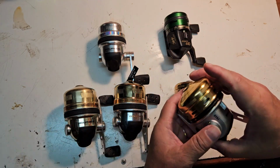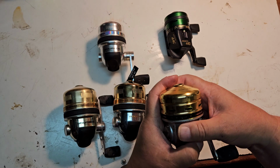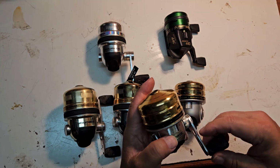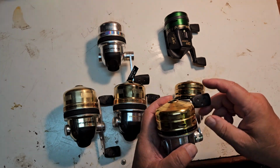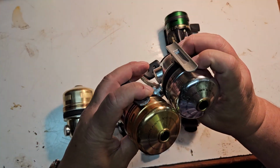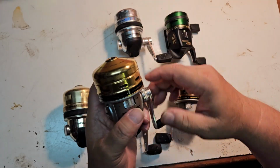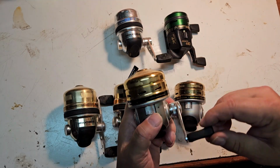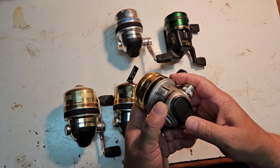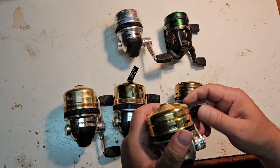And then here's this one, called the 576i, and it has the drag up here, and it's pretty easy to use. I like it quite a bit. I like it better than the Stamina Drag. This is kind of your mid-size reel right here, so this would be the smaller size. Even though they look about the same, this is like a 20 size, and this would be more of your 30 size. But it is also ambidextrous. It's got a nice soft plastic handle here. Push button, right in the middle. It's got nice grips.